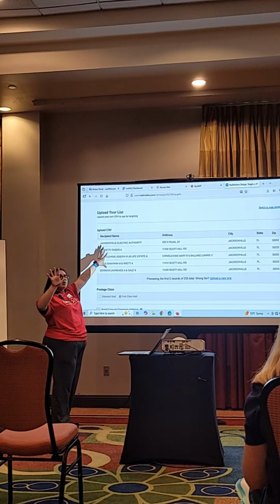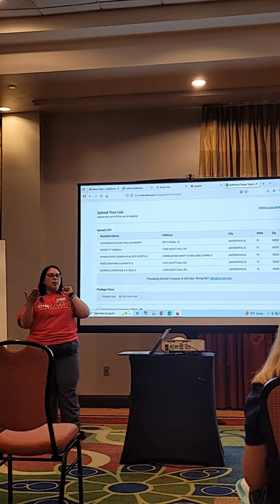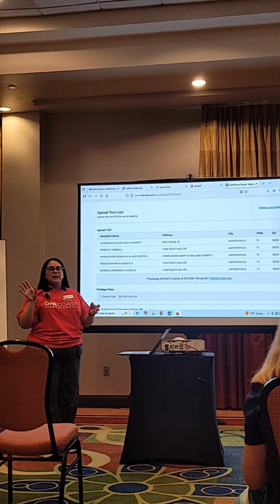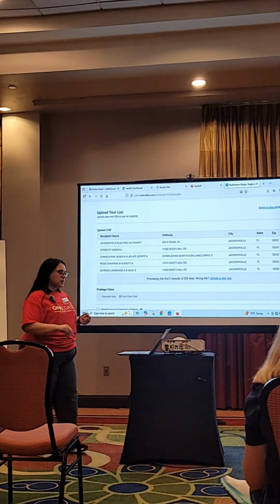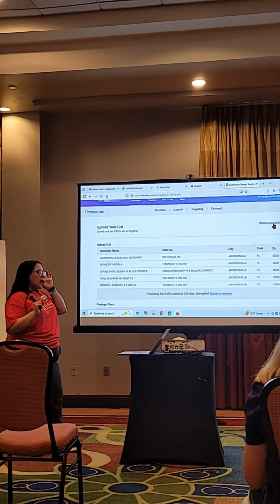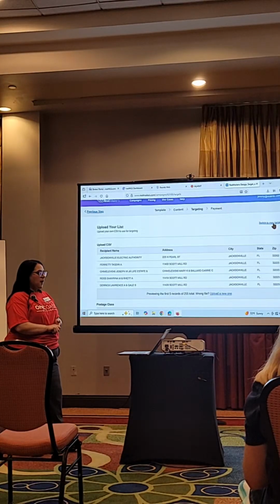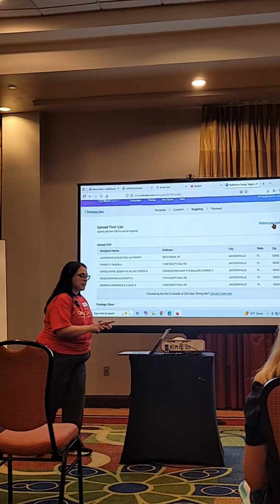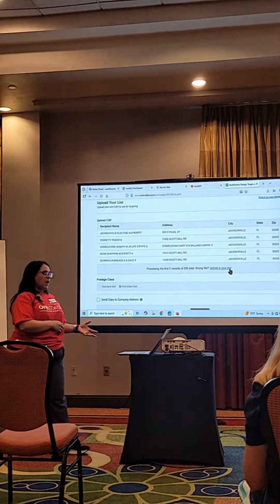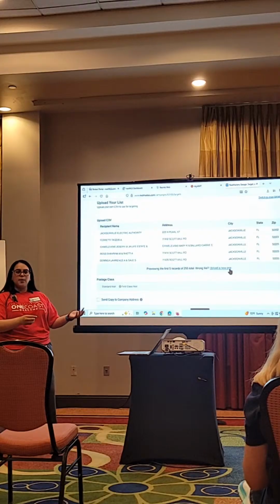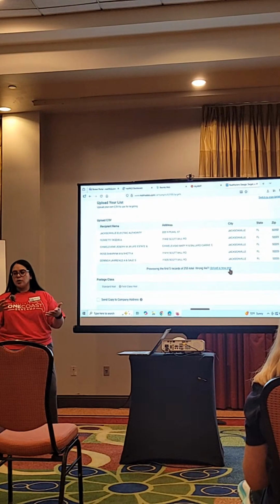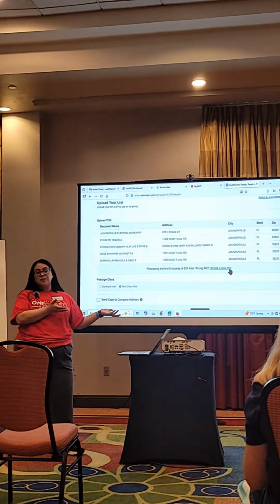But it's showing you the first 5 records just so that you can confirm, is this the spreadsheet that I meant to use? If not, you can go back to MMT and just restart. Or they have an option here to do map targeting, which I've never actually used. You can give it a try, but probably not now for the sake of time. And you can always upload a new list. So maybe you have another list of addresses and owners that you use. Maybe you want to send them these mailers too.